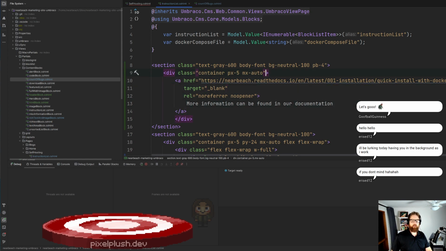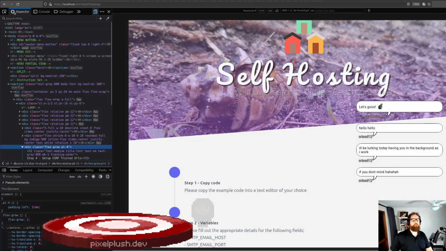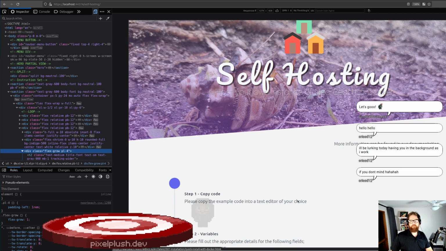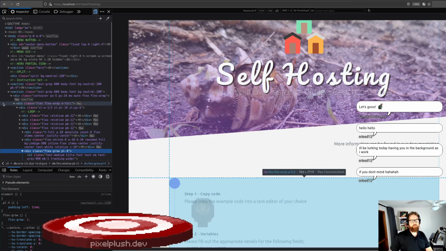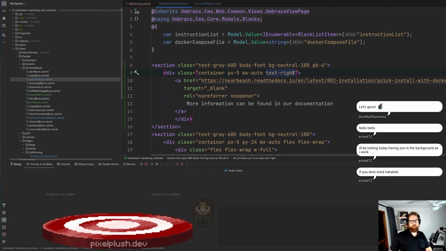All right. What we need to do is div class text, text to the right. And then we go in here, we hit refresh. More information can be found in our documentation. All right, I don't like it on the text right, and I feel like we can do better here.